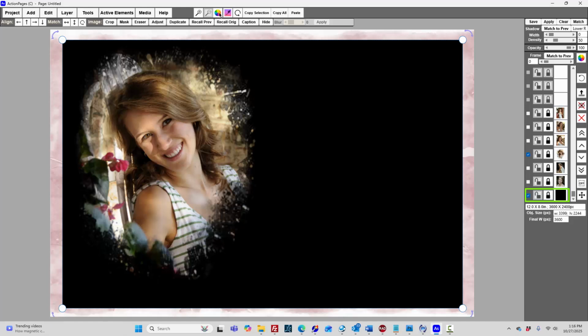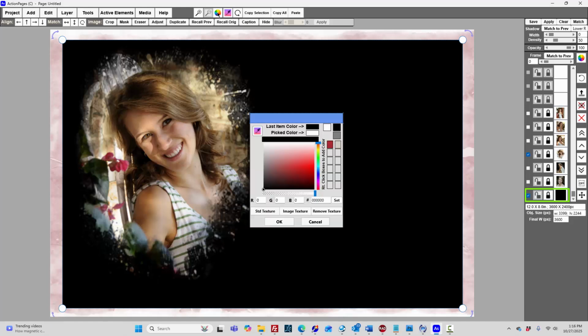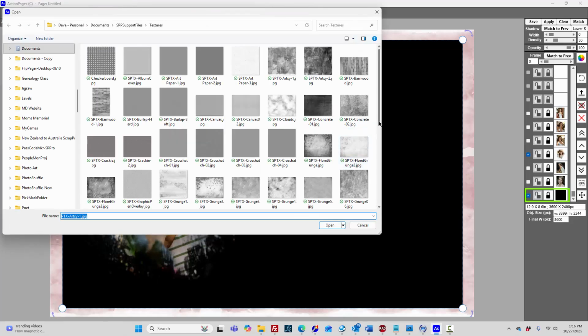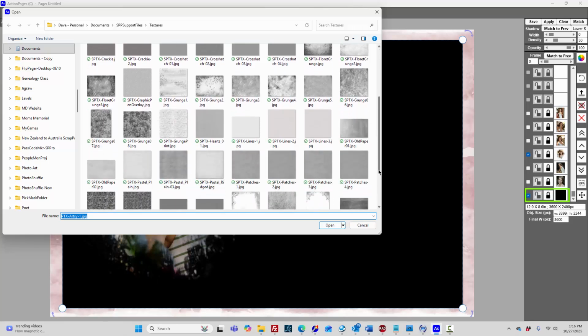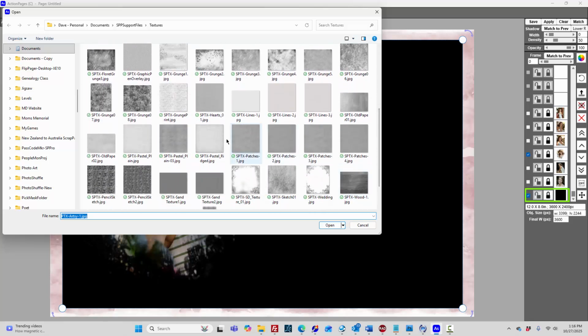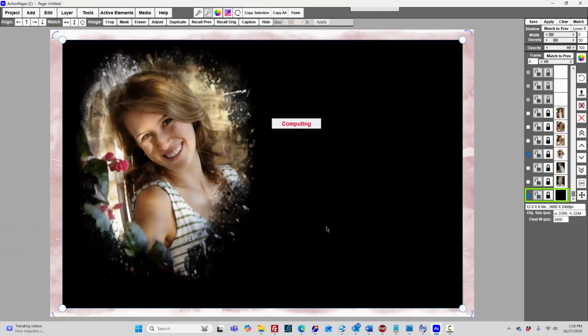I'm going to give it a color, and once it's selected up here in this little color wheel, I can go down here and say, okay, how about I give it something in the kind of tannish area here. And the texture that I picked in the class, even though you couldn't see it very well because the TV was going crazy, was this pastel ridged. So I'll put this pastel ridged on it.